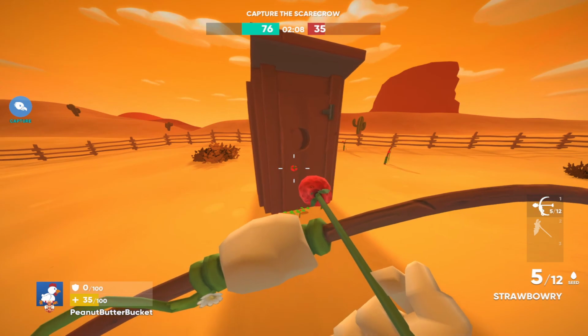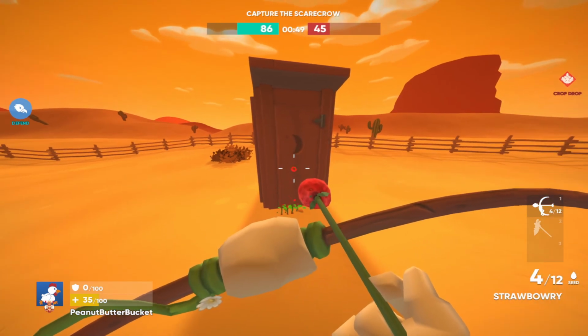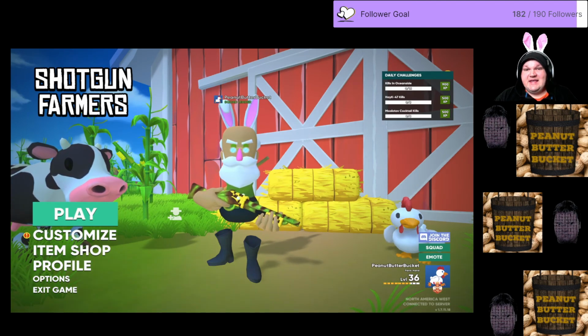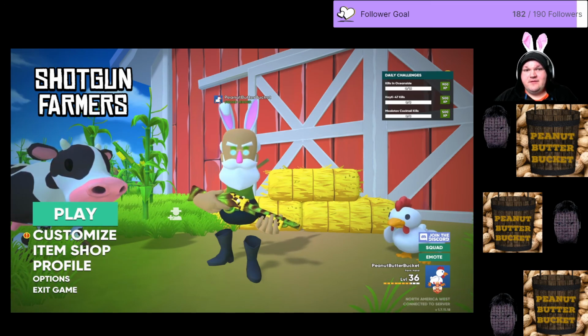That corn goes right through you. And with that, we are done. Those are the three Easter eggs I wanted to take a look at today. Hopefully at least one of these were new to you.